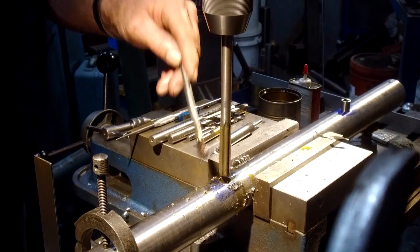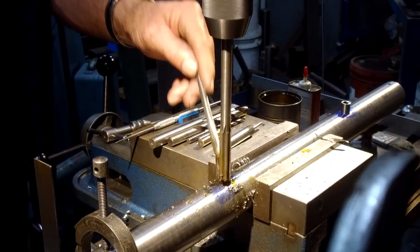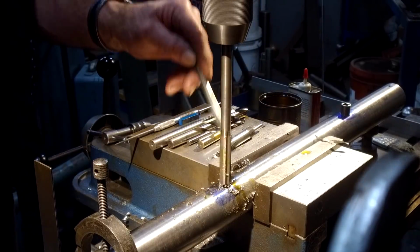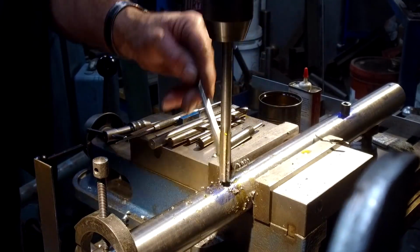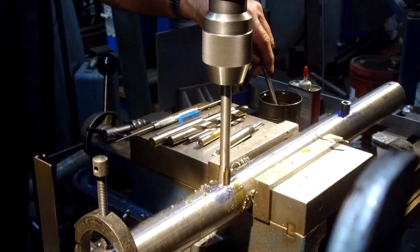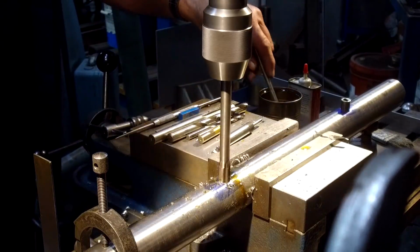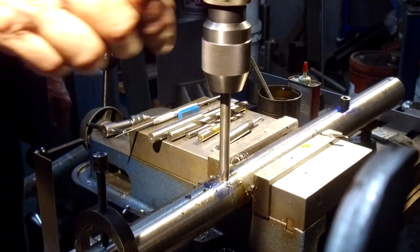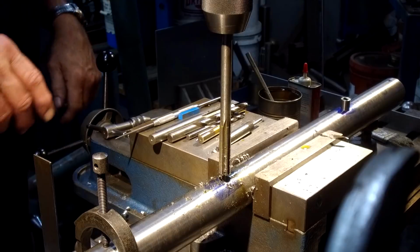If you get these sleeves to fit really snug, then you never have a problem with them loosening up for their life. And you really get good action out of your tool bit, and things aren't walking around. Besides having the adjustment on it, the square holder is just like if you drilled and broached a square hole on the bar.